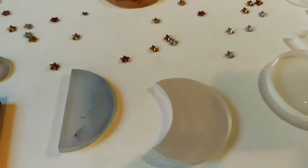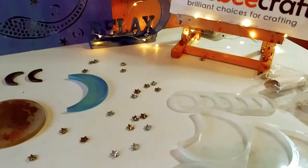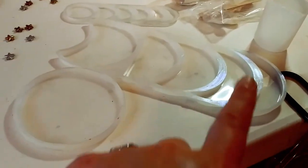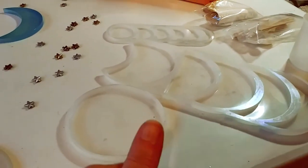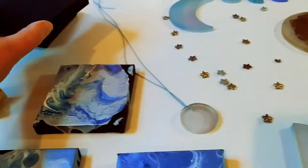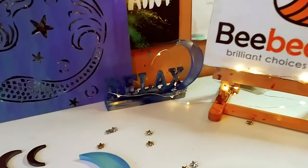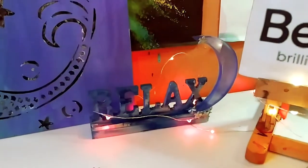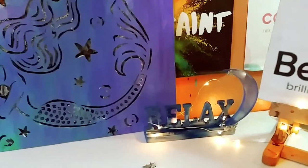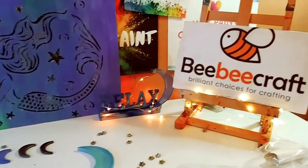This is all my beautiful resin art pieces. Thank you so much to Beebeecraft. I just love these molds. Here they are again. I absolutely adore them and these beautiful canvases. I've had so much fun making this project. I can't even tell you. And my mermaid in the back, I am just in love. And that beautiful relaxed piece came out wonderfully. So I just really am so happy with it.